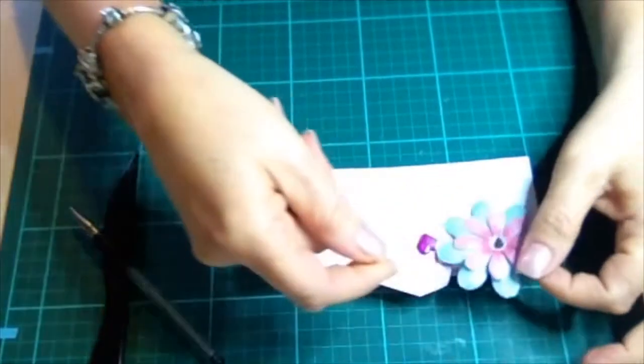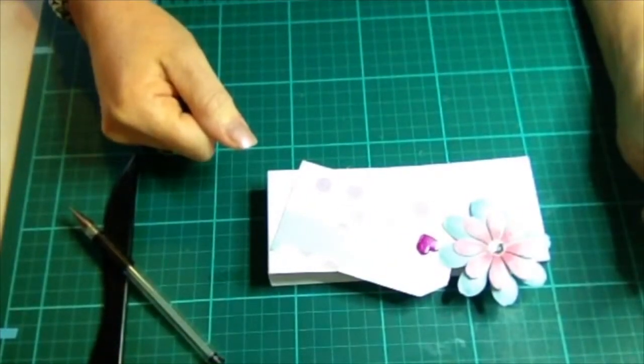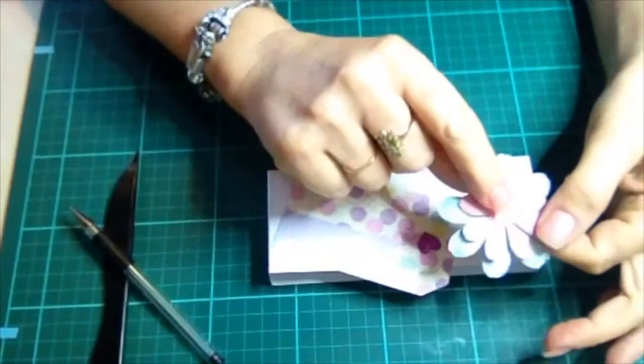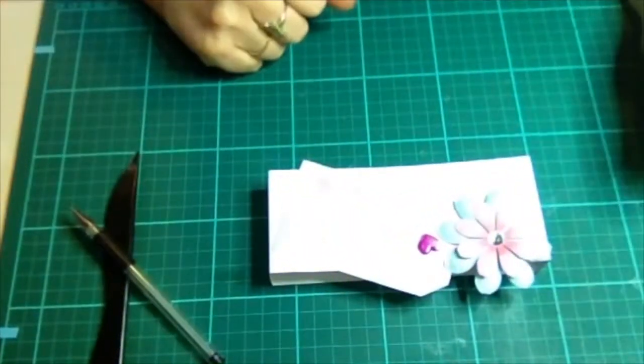These are all from a little haul that I got from the Reject Shop, which seems to have quite a few interesting craft things. And I've just stuck two on top of each other with thick double-sided tape, and then I've just stuck a gem there, and then that'll be going around about there.